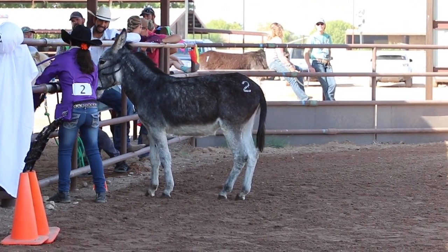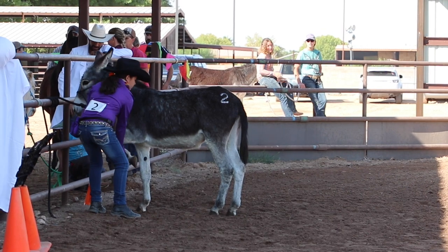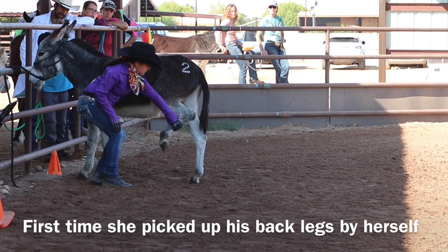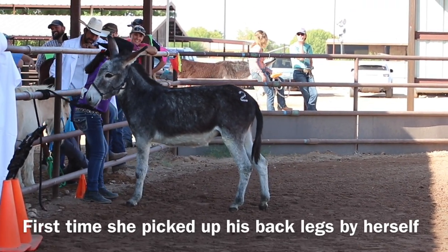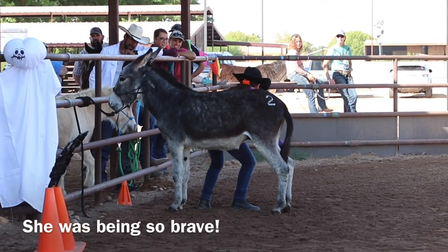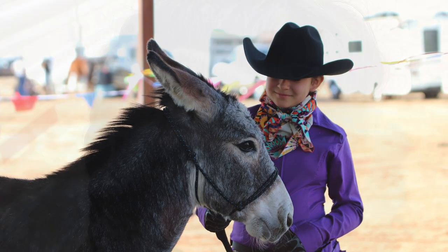And this part, I'm so proud of her, is that she decided to go for it. She's pretty competitive. This is the first time that she had ever picked up his back legs by herself. And I like her positioning. She was being really careful. And then I'm mortified that she did that. Oh, my God. I'm like, what are you doing? You don't ever do that. No. Oh, my gosh. So we had to talk about that after the class. But she picked up all 4 feet. She did great, and she scored so high in that class. And that's what really helped her win this competition.